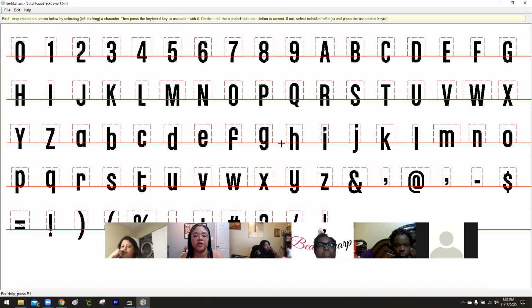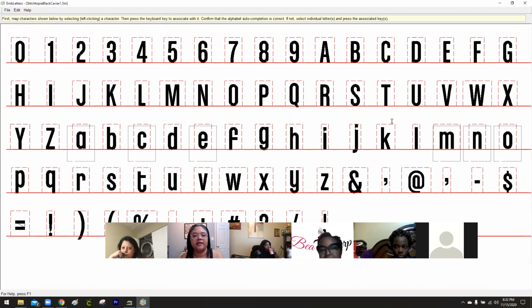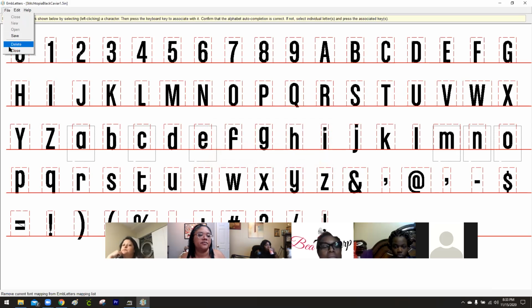And so now this is my 1.5. We didn't map 1.5, so I'll go through the exact same steps. I'll lower my red line to where my letters are resting on it. I'll go through and adjust my other letters so that they are where they need to be. Once I do that, then I'll hit save and either do another font or close it out and then go back to my lettering.